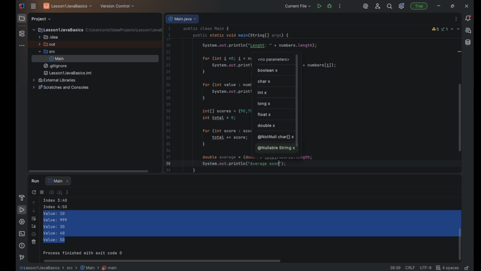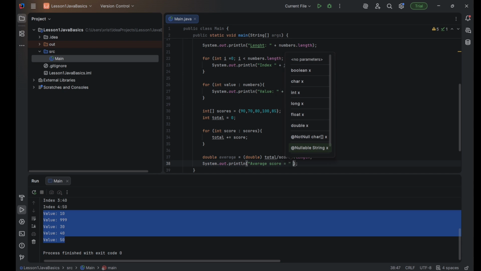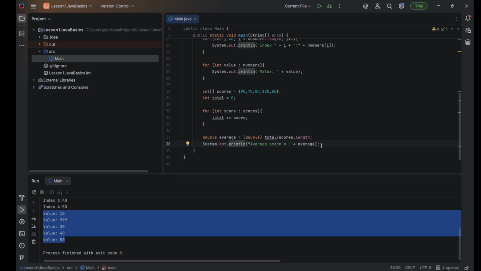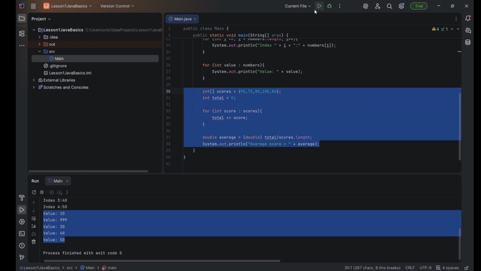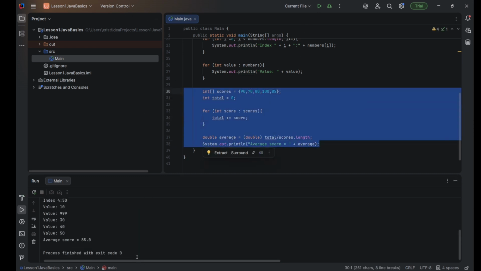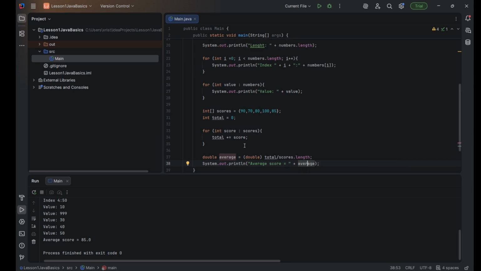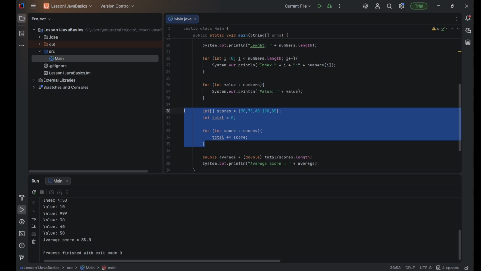Average score equals the average. So now let's run this. The average score is 85.0. This is a typical array task, summing all the values and calculating an average.